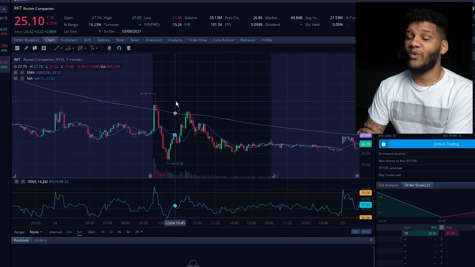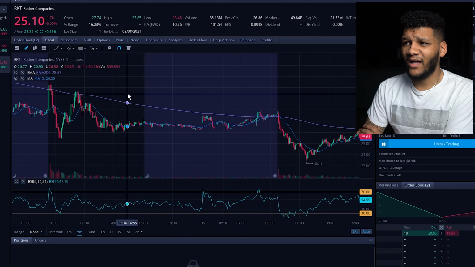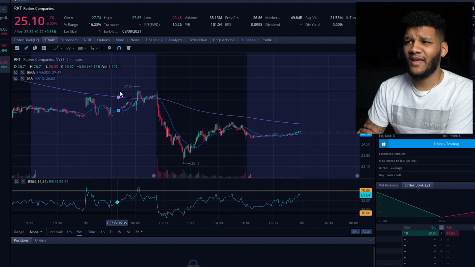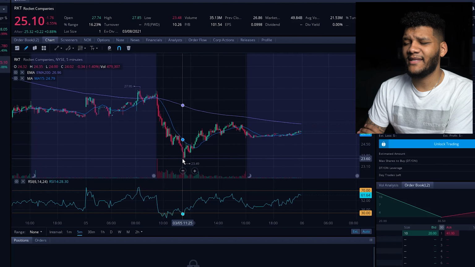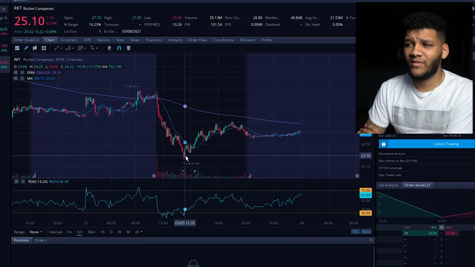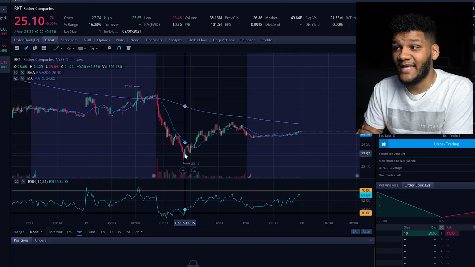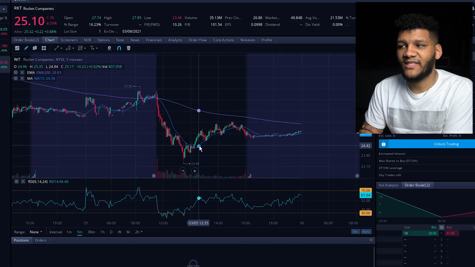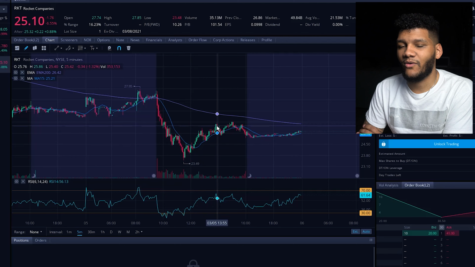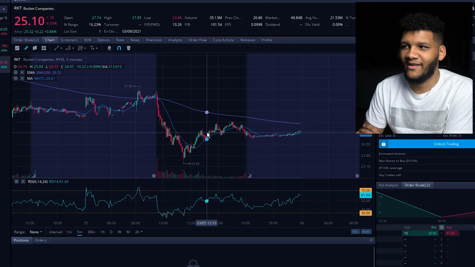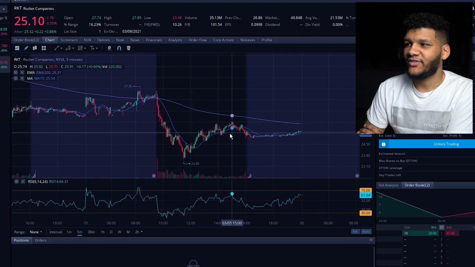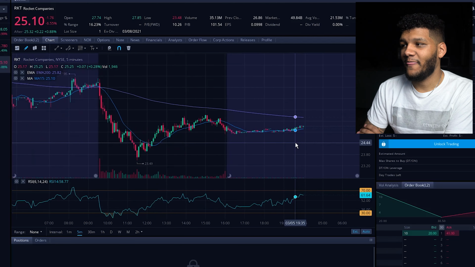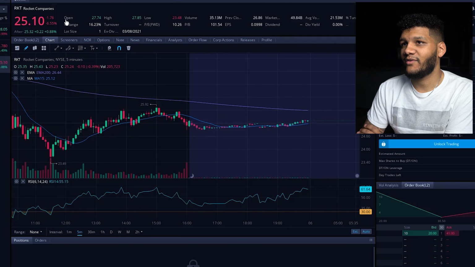So when I say Rocket looks like a great setup, I still think that they actually have a good setup. Even getting down to this $23 mark, this would have been a great time to get in and get out and lower your cost average. That would have been a huge deal. Like I said, the problem is I just didn't have the extra cash in Webull to do that. So as I start to look at this, it did flatten out and actually increase a little bit in the after hours market up to 25.32.